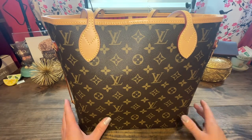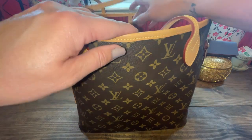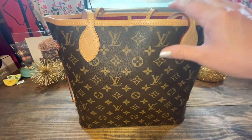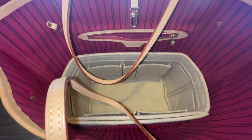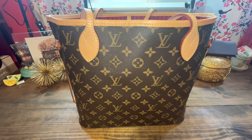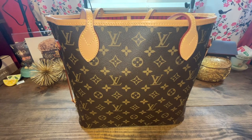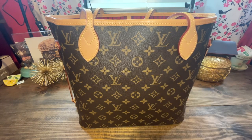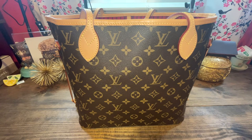So let's talk about my Neverfull. It is the Neo Neverfull MM with the Pivion interior, and that's like a dark pink shade. I received this in February of 2022. I got this bag from Fashionphile, and at the time they were having a sale of $100 off of $1,000 on Fashionphile.